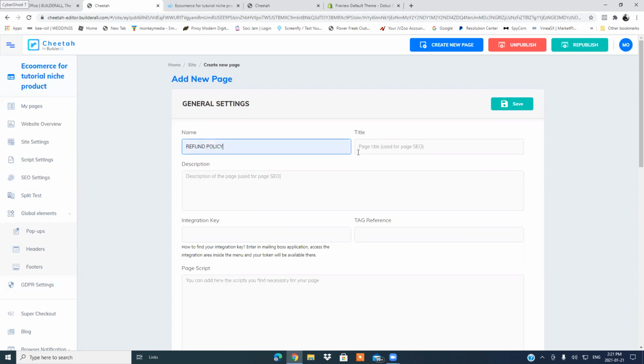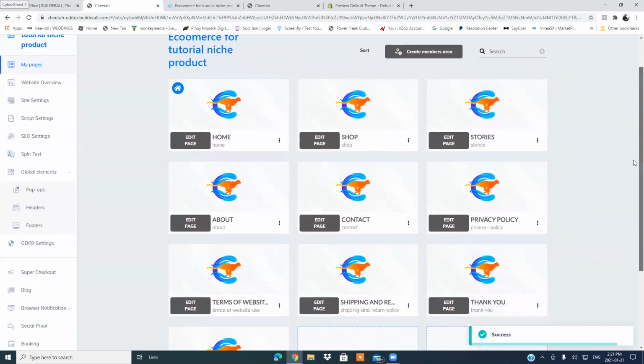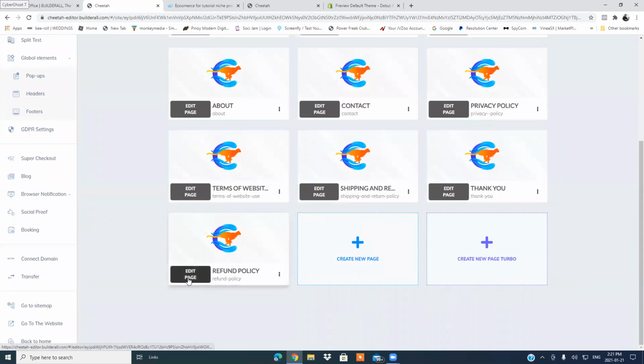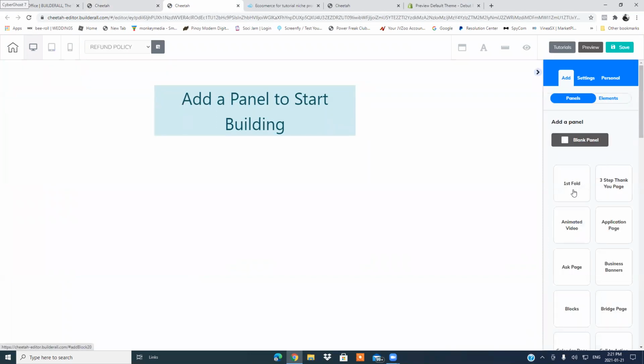There you go. It is important. Okay, refund policy. And in order to determine that you have that actual page, we need to add a panel right away, so we know that panel is active, literally.